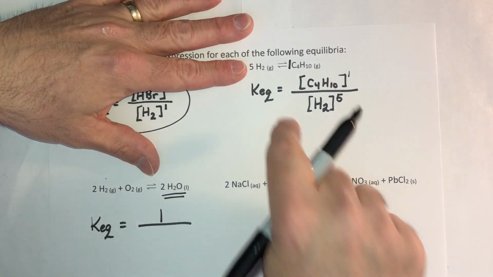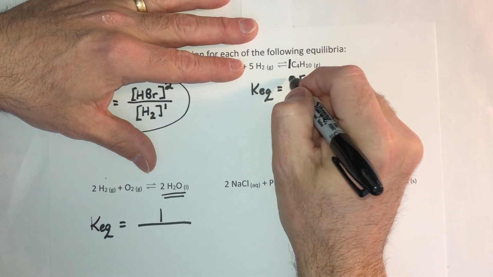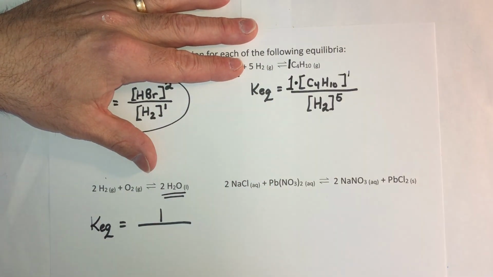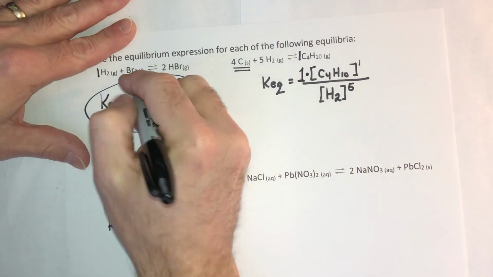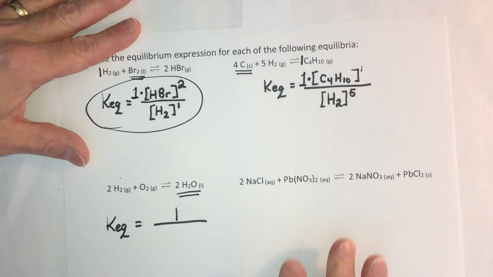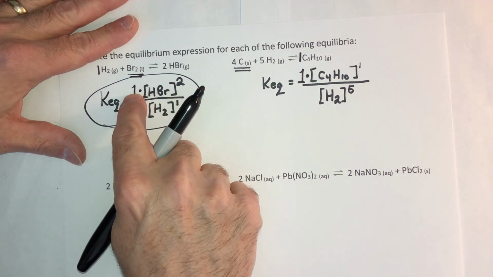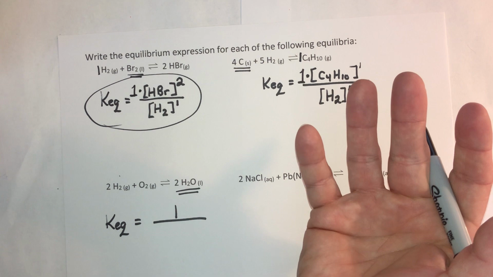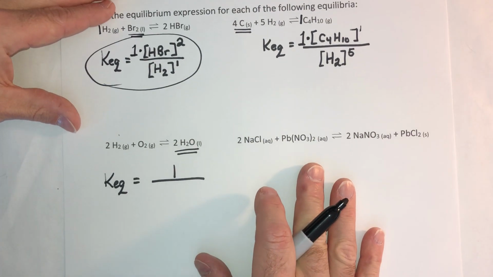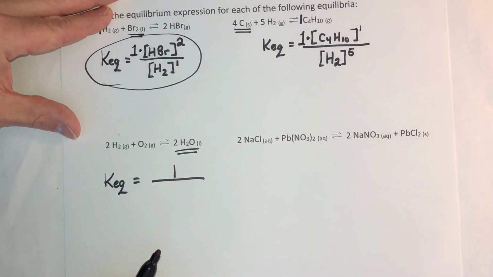Because if we look back up here to these examples, would it really change this if I said it was 1 times? Right? Would it really change this one if I said it was 1 times? Right? There are 1's hiding in my numerators. I just don't write them because they don't change the problem. But if you have nothing else to put there, you put in a 1.